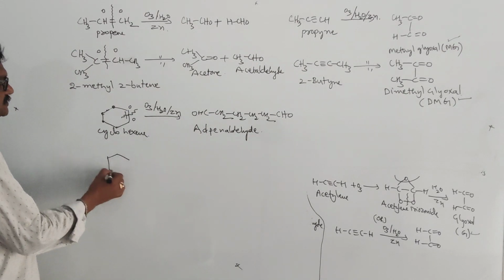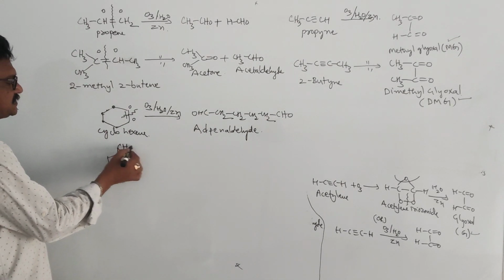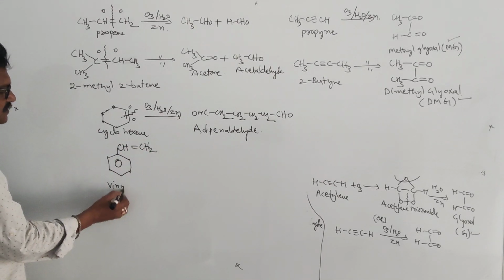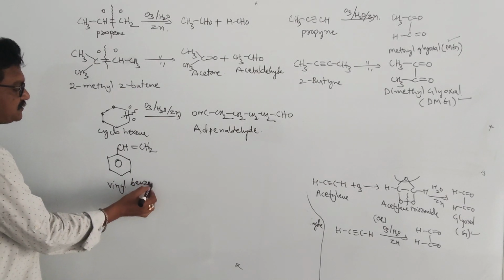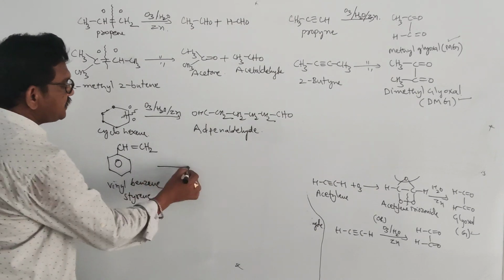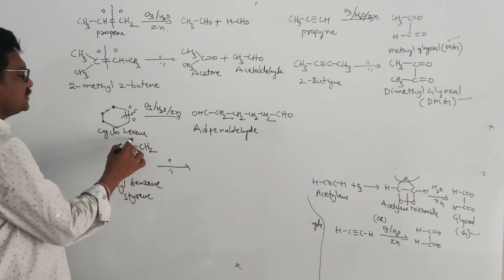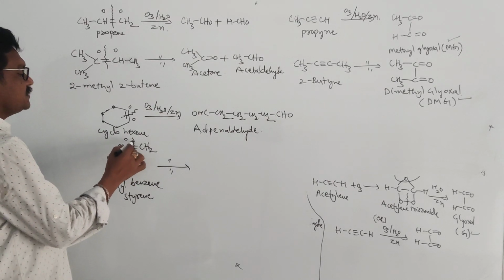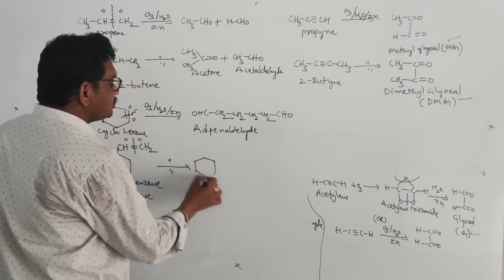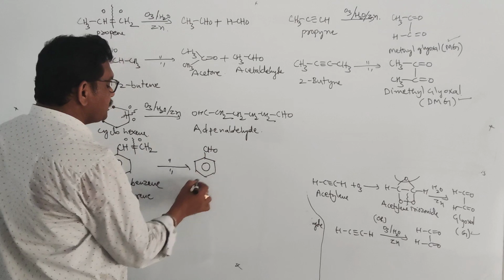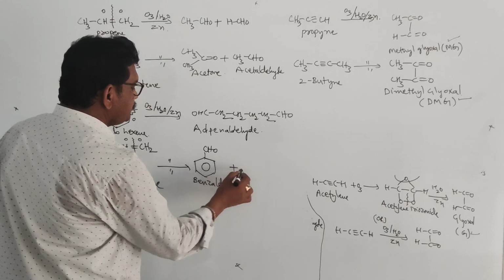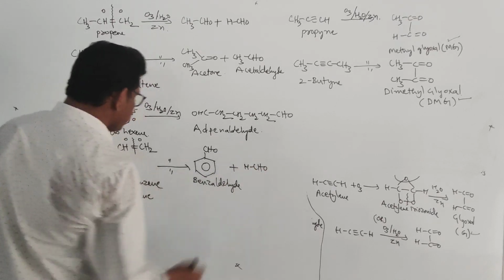Then I write another example. What is that? C6H5-CH=CH2. This is actually vinyl benzene. The vinyl group is present on benzene, that's why it is vinyl benzene. And the famous name is styrene. Styrene on ozonolysis, what happens? Cleavage takes place at the site of the double bond. Keep oxygen atoms on either side. By this you are getting benzene-CHO, nothing but benzaldehyde, okay. Then HCHO, formaldehyde, you know this formaldehyde.